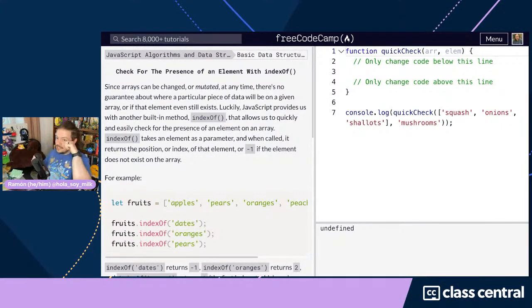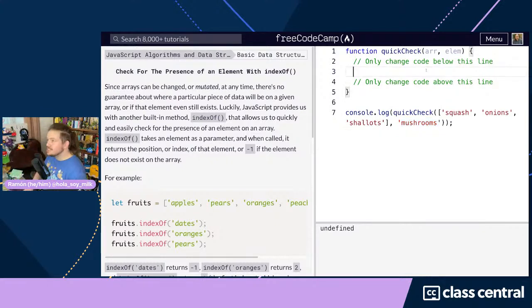Another new thing. We can use the function indexOf on an array to get the index of an element on that array. Let's give it a try. So what do we got here? We've got a function called quickCheck, which takes an array and an element. So squash, onions, and shallots, and we're checking if mushrooms is in that array.